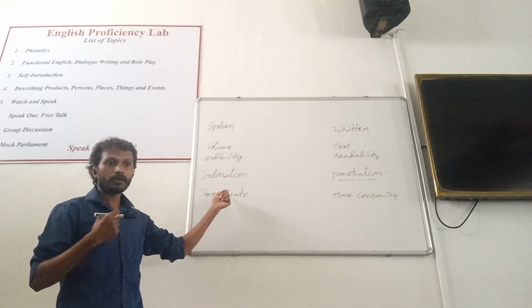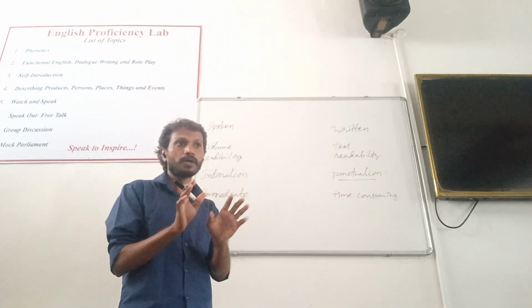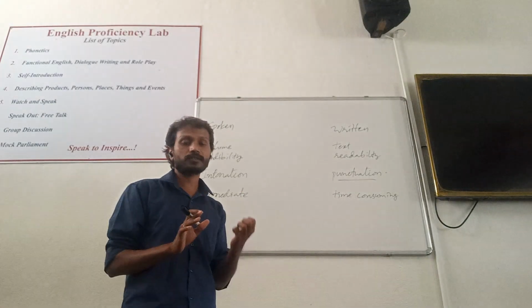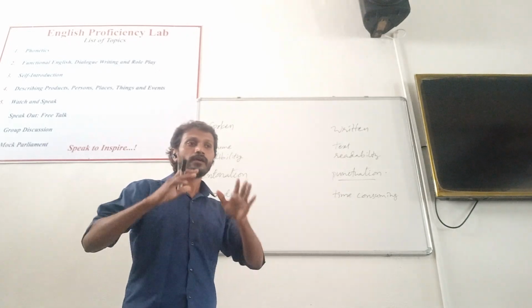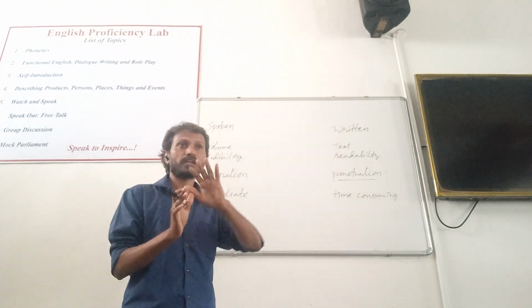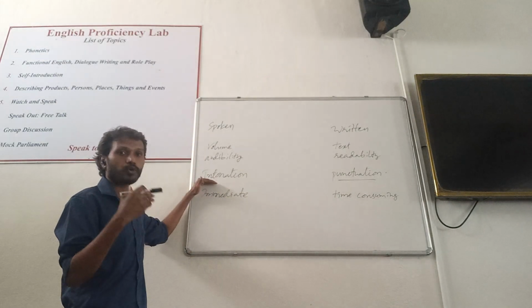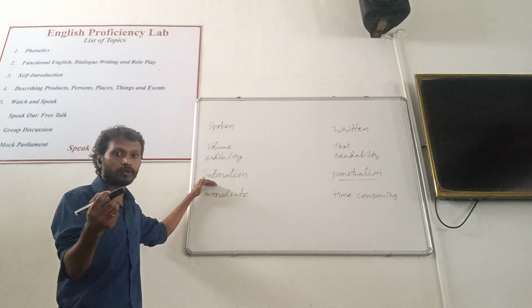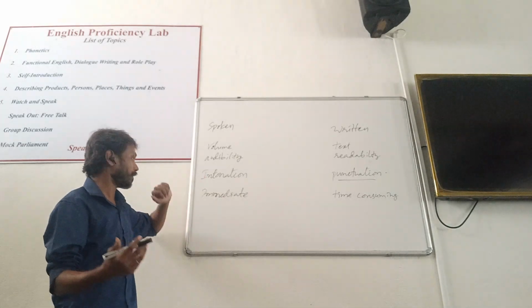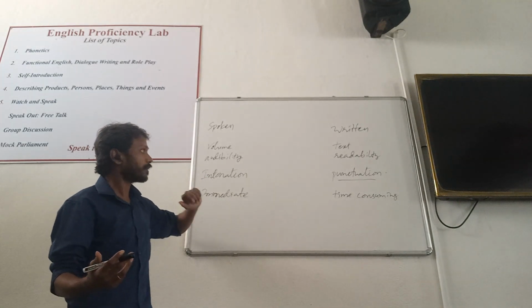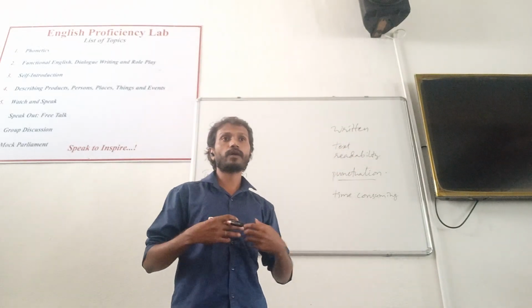If you are using a falling tone, your listener understands the message differently, and the same sentence can be misinterpreted or misunderstood when you speak it in a different tone. So you should also mind what tone you want to use and which syllable of the word should be stressed when you are speaking. Keeping all these things in mind, you should be very much active while you are speaking.